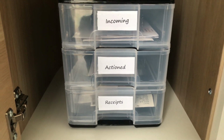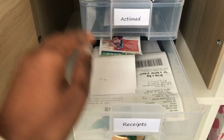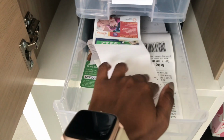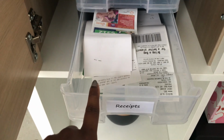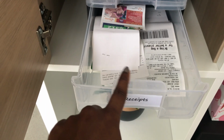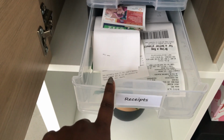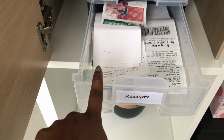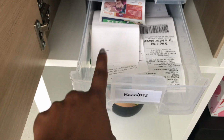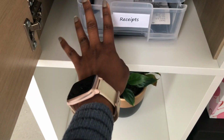The bottom drawer is mainly nominated for the receipts. Any receipt can go in this. They're like loose papers. This includes anything that you purchased and have second thoughts about, maybe returning and getting a refund, or any gifts that you bought for someone else, and if you're thinking maybe that person might not like it, and you want to give the receipt or obtain a refund or return it, that goes in here. Once you're done with that receipt, you just discard it. These receipts are not to be filed. It's just a temporary location to hold them.